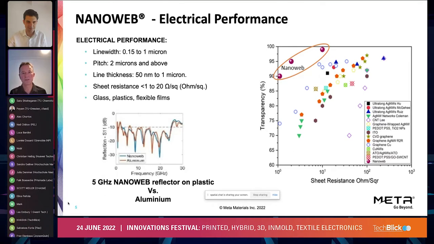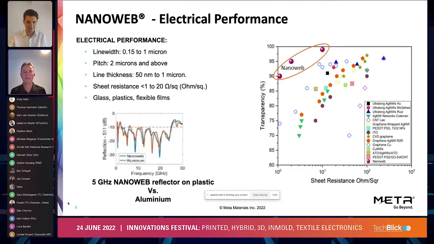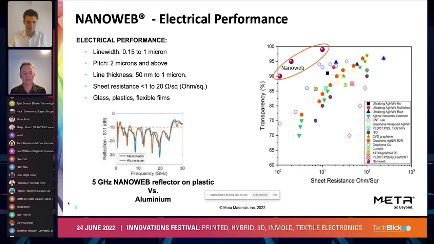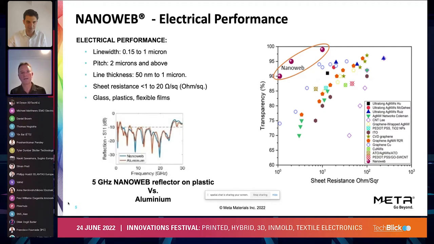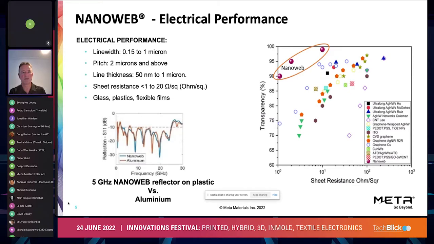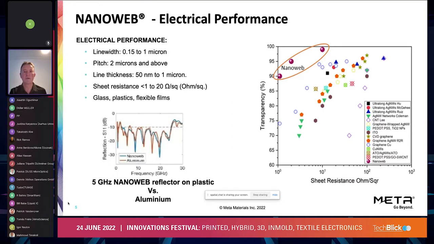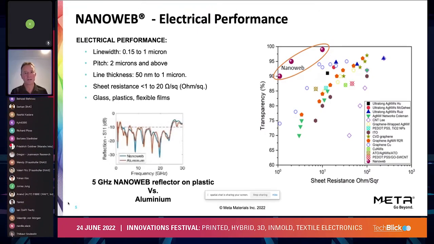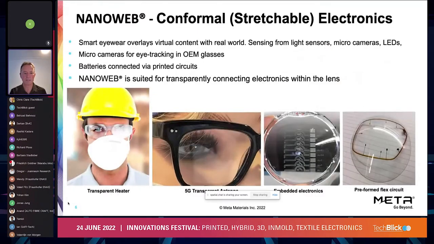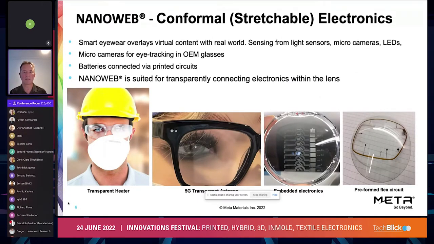It supports precision, high resolution, and high yield patterning, and this is because we're patterning literally at the lithographic level at source. And so we're able to pattern in certain types of features and new types of applications. For example, in a show a couple of weeks ago, we demonstrated a 5G antenna that can receive high bandwidth, totally transparent into the optical lens. By patterning it at the same time that we're making the NanoWeb into the application structure, we in fact get all that for free. There's no need, unlike ITO, to go back and do that.